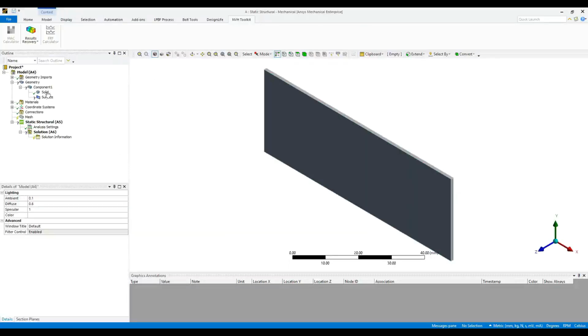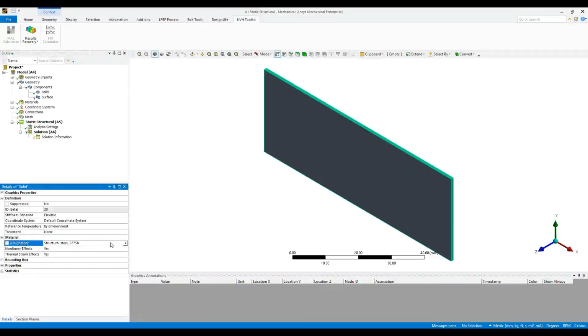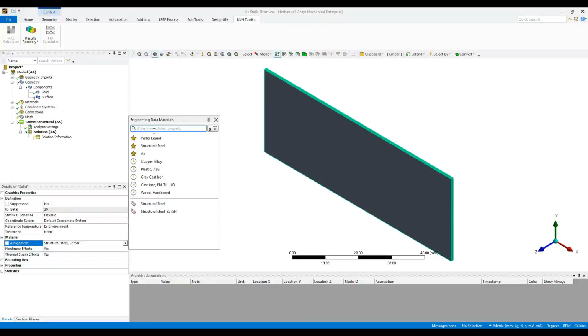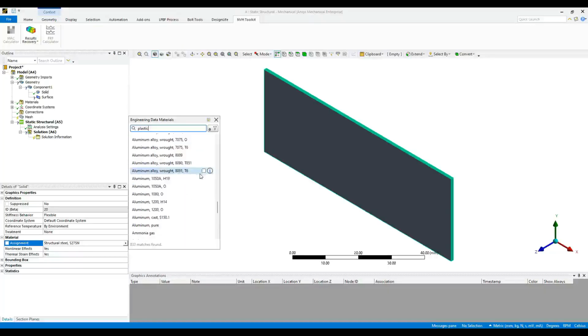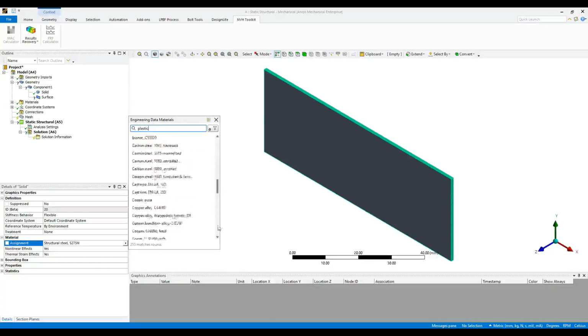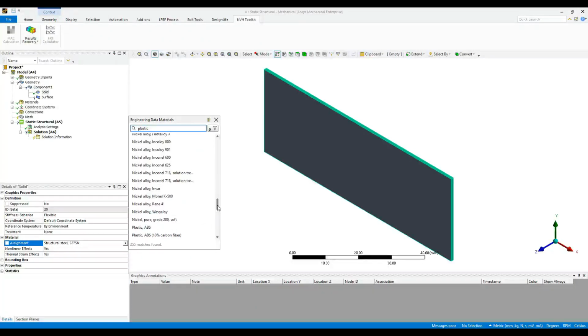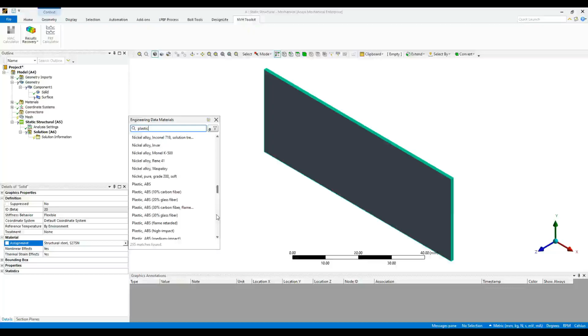Okay, here's our model. We want to go ahead and set the properties of all of these parts. So I'm going to look for some plastics for my solid, which if I go down here, you can see there's various types of ABS, HDPE, and polyamides.